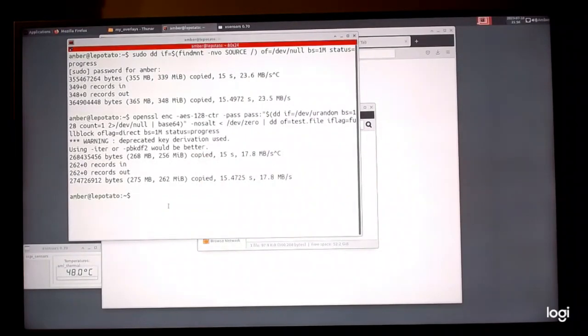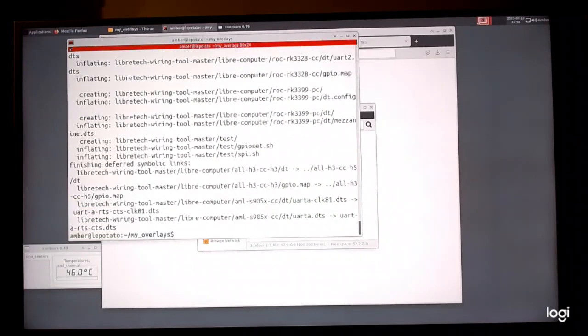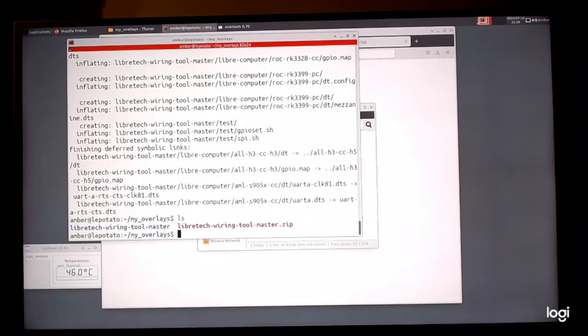And what I'm going to do, see, now I'm over here on my terminal. Let's change directory to my overlays, and just unzip the wiring tool. All right. Now let's just go down there just a little bit here.